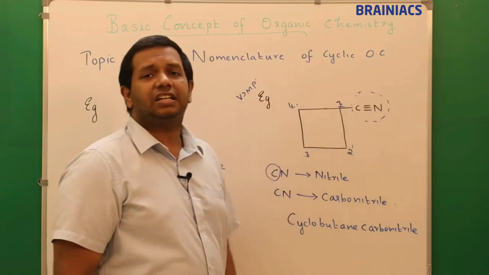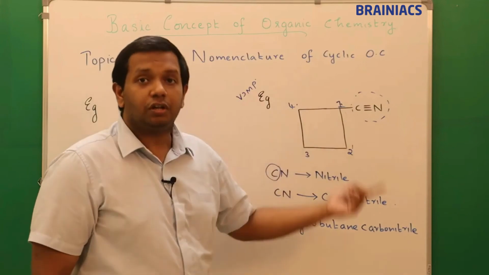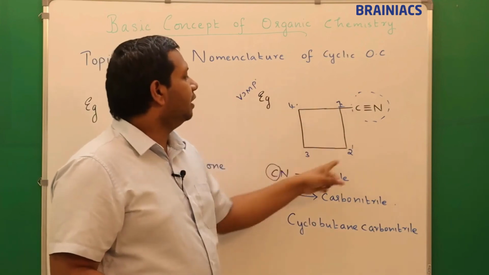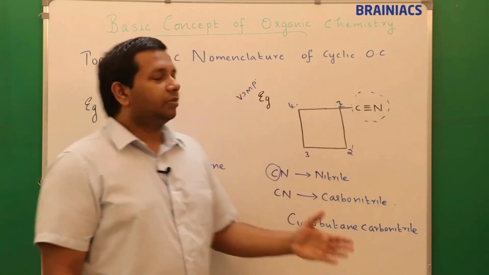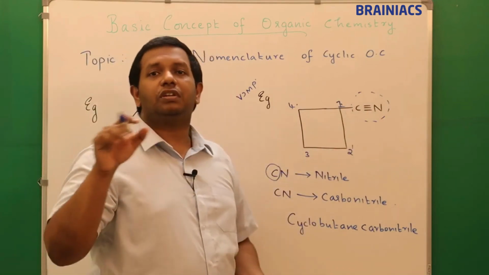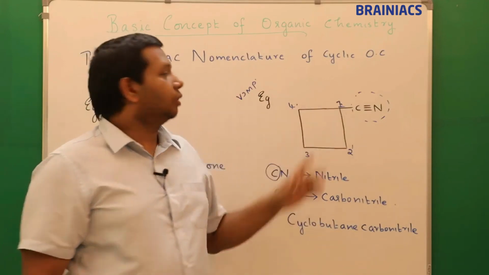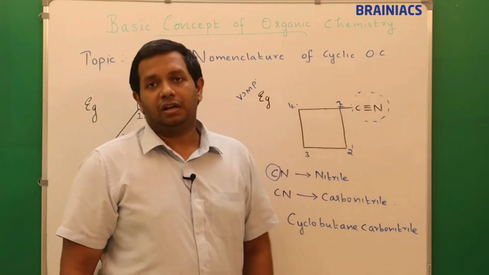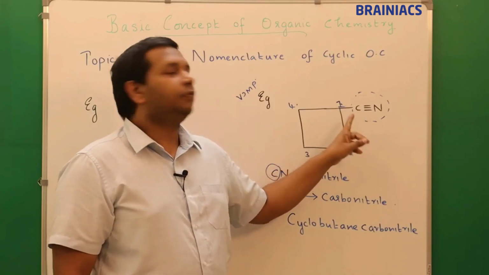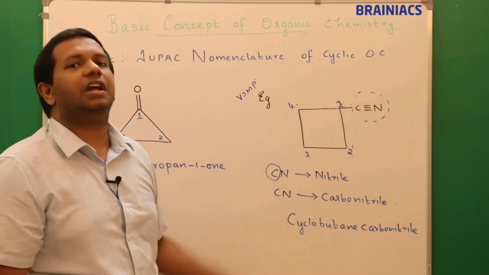Similar to this, many things are there. Sometimes they may attach COOH here. In that case also, you can see in the priority table, if that carbon is not included, we don't use oic acid, instead we use carboxylic acid. So the answer will be cyclobutane carboxylic acid. Sometimes they may use CHO. In that case also, if the carbon of the CHO is included, then we use the term al. Otherwise we use the term carbaldehyde. So the answer will be cyclobutane carbaldehyde. Understood? This is applicable only if there is only one carbon atom outside. Understood? If 2 carbon atoms are there, then I will combine those 2 carbon atoms and make that my parent carbon chain. I will give you the example.